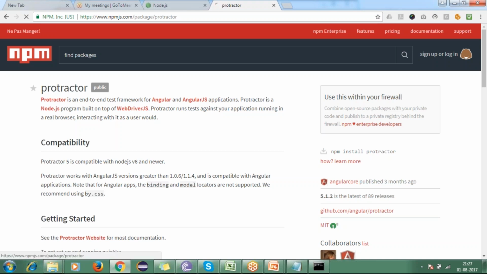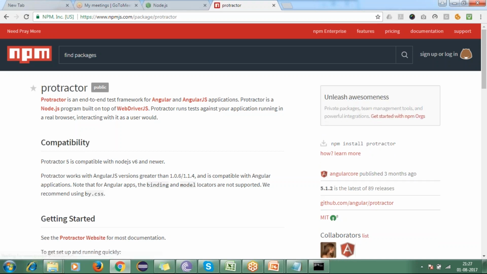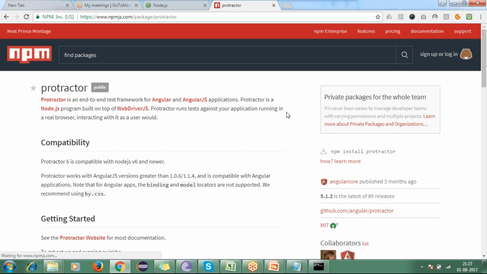Search with Protractor. Okay, so this is the command: npm install protractor. npm is node package manager, install is the command, protractor is the project name. It might be whatever. We have lakhs of node modules available in the npm manager.